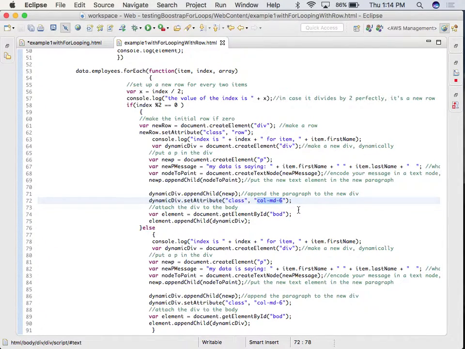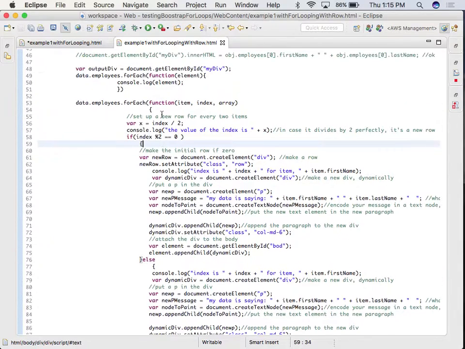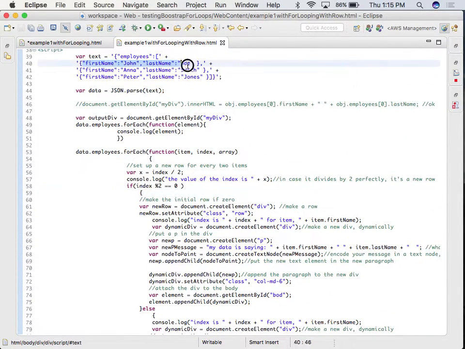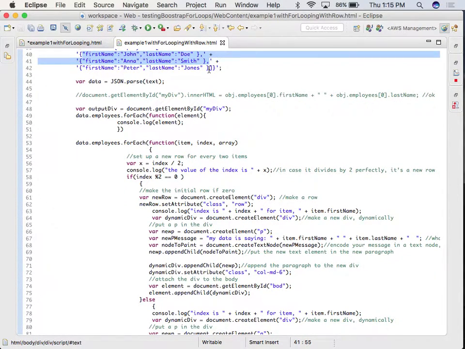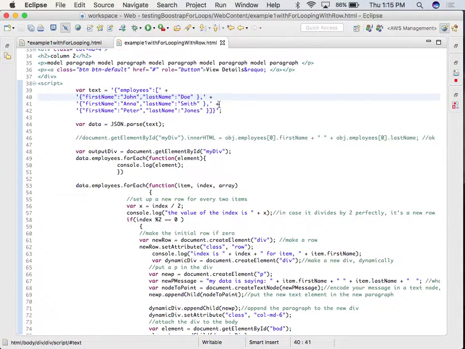Now, it just so happens that Bootstrap gives you by default 12 units. And so I want to create a row that has 2 divs. And so each of the divs need to be 6 units wide to fulfill my 12 units. So I say, well, look, if I divide that by 2, that's fine. And that should cover the first 2 rows of that array. And so I want to create a new Bootstrap row every time I have 2 items of data.